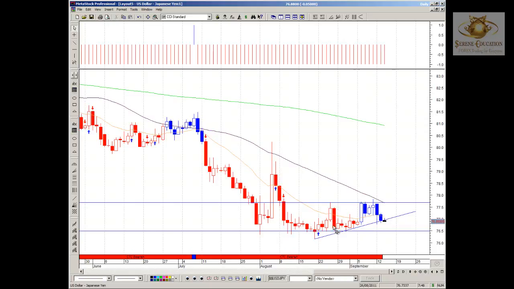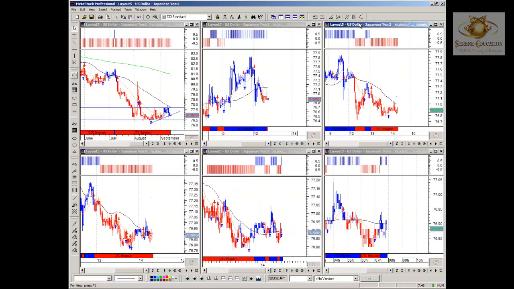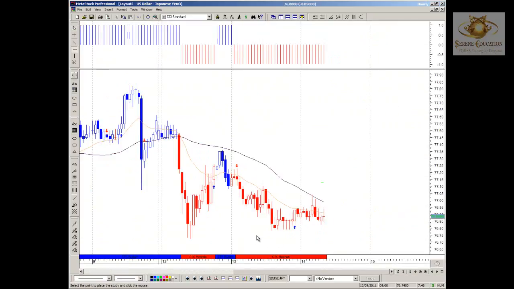progressively lower. We're testing that swing high and trading slightly lower going into the Asian market, European session. Well, Asian market closed, European session open this morning, but it looks like ultimately we might see the 76.50 mark being reattempted quite soon, as the US dollar has failed to materialize or to really break higher on the yen. So we know if we go to an hourly chart, for example, CTC is well extended to the downside.